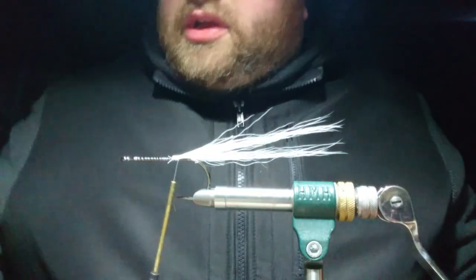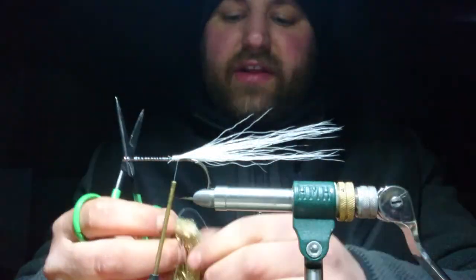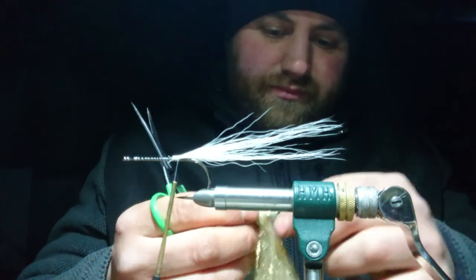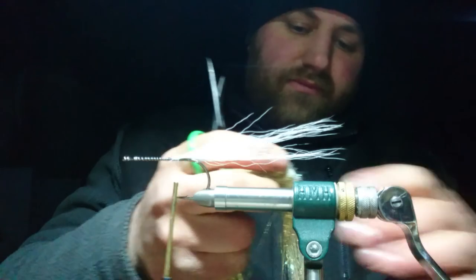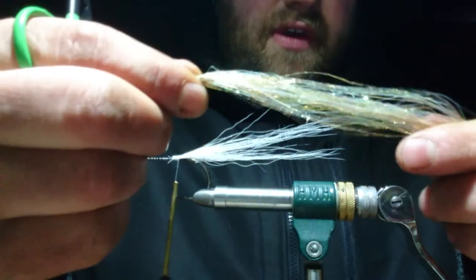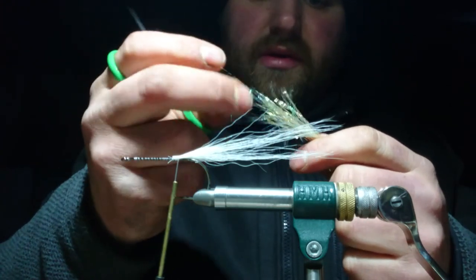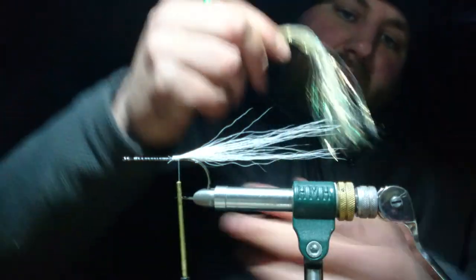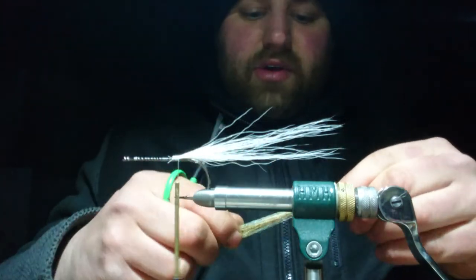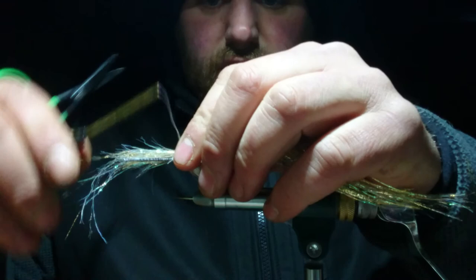For the flash in this, I like this stuff — it's a Dave Downey Definite Advantage. I don't know what the colour's called, I've lost the packet, but it's golden pearl. Take a nice generous amount, and then do your ends — just taper everything, uneven the tips on both ends, so your fly's not got a straight cut on the end. Tie it in at your desired length, that's giving you at least 7 inches long.